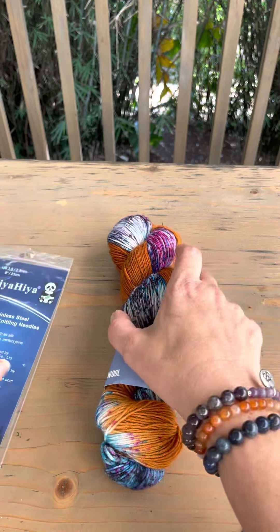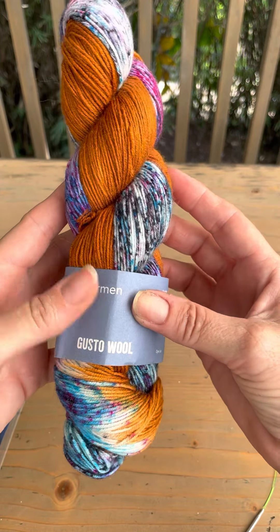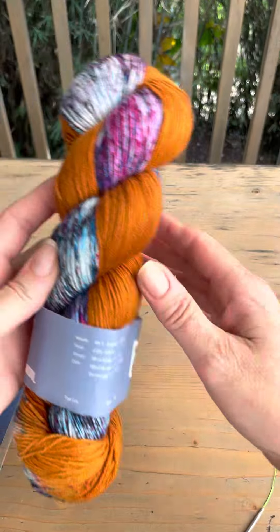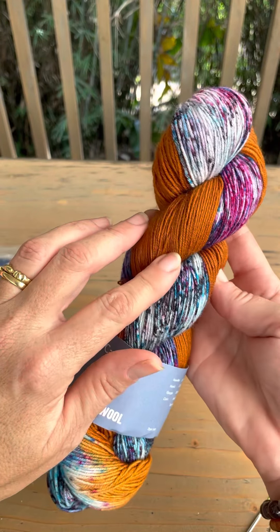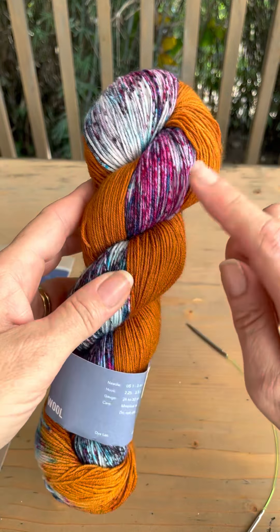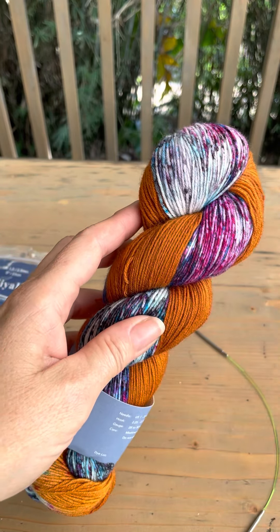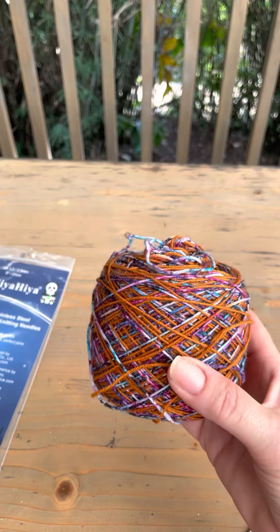You will need some delicious sock yarn. This is the new Carmen Gusto wool from Earth — it's a sister company of Earth — and it's a self-striping yarn, so you've got this beautiful tonal color. There are different colorways on my website, and then the speckles. What happens is you have a row of this and a row of speckle, row of that, row of speckle. I've wound up this skein into a cake.